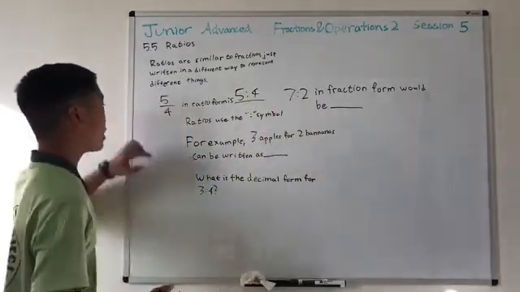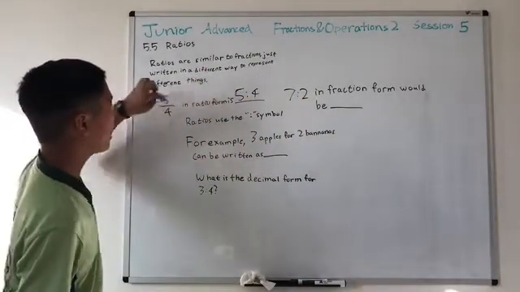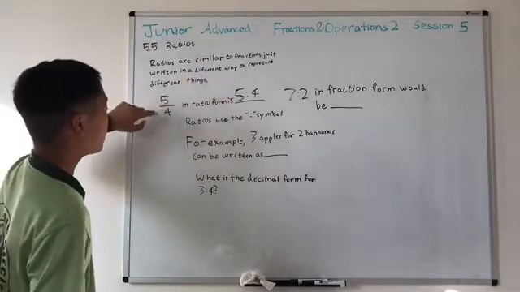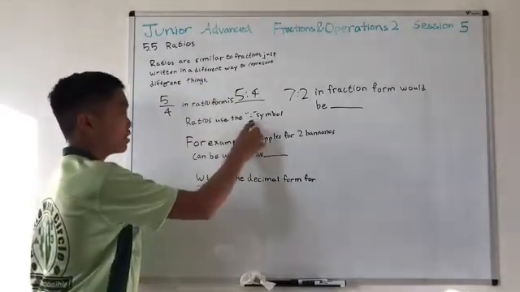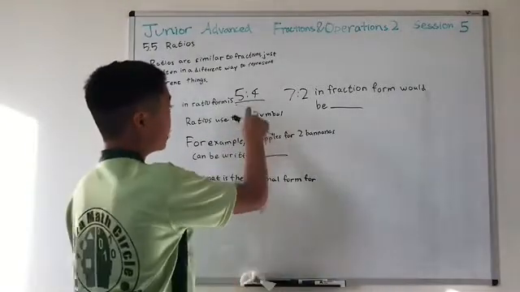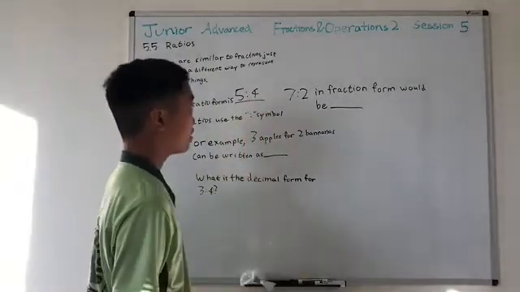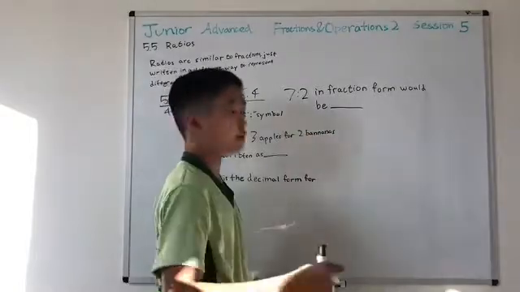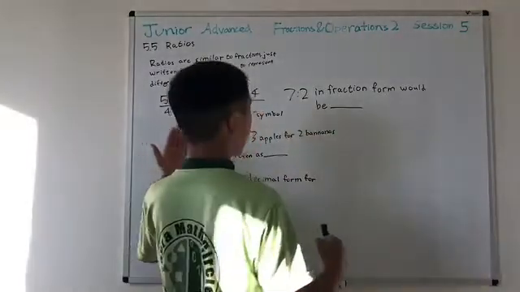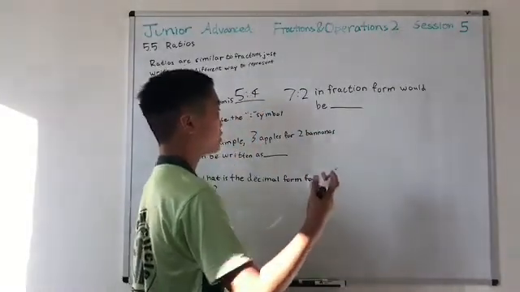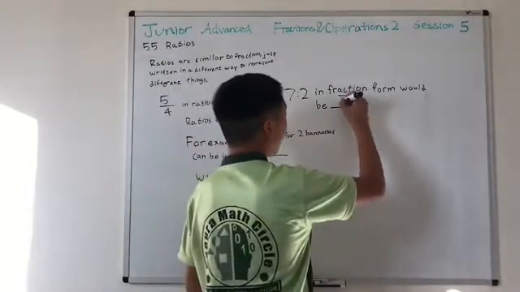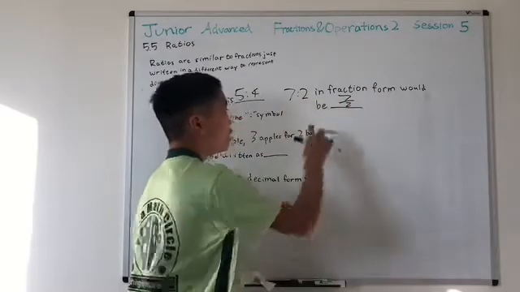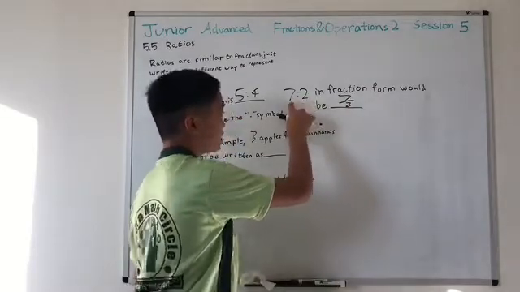And we know this because the numerator comes first, and then we have a colon, and then the 4 comes after the colon. And ratios use this symbol, called the colon, which we can see between the two numbers. And when we convert ratios back to fractions, it's the same format. 7 to 2 in fraction form would be, well, 7 over 2. Because as you remember, 2 is the denominator and 7 is the numerator.